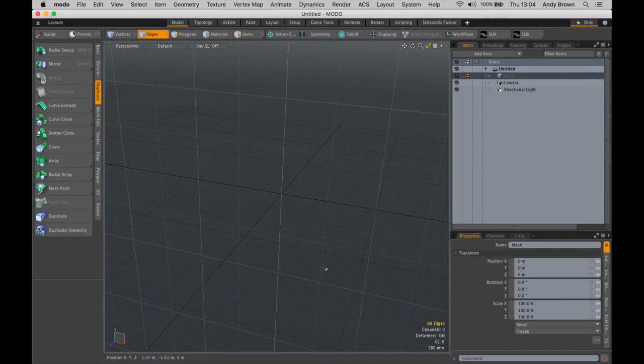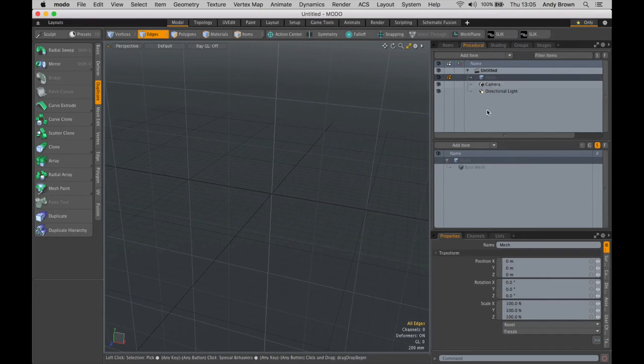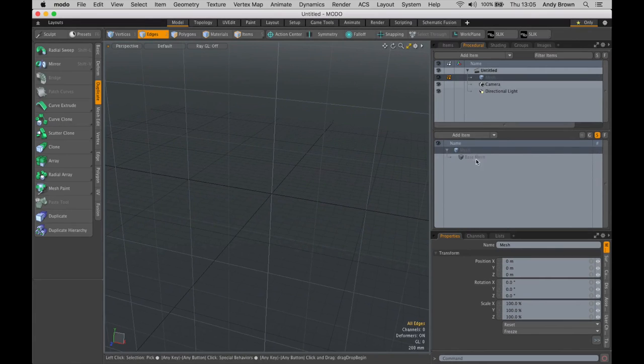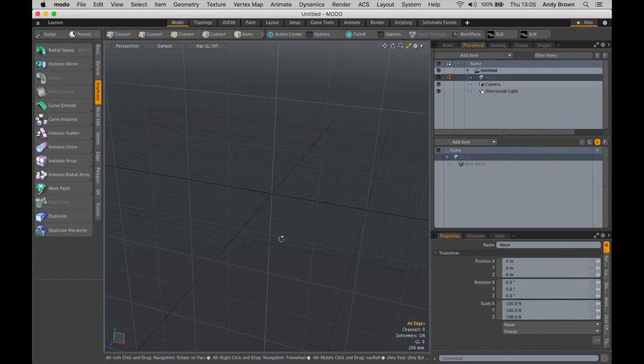Now the procedural tools can be found on the right-hand side of the UI. So all the direct modeling tools are on the left, procedural on the right. If you can see, we've got a tab here called procedural. Just click on that, and that splits the viewport. So we have the regular item list at the top, but below it we have what's called the mesh operations list, which is actually the same viewport as the deformer list that was in previous versions of Modo. It's exactly the same thing.